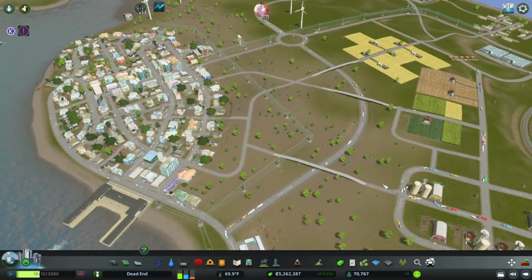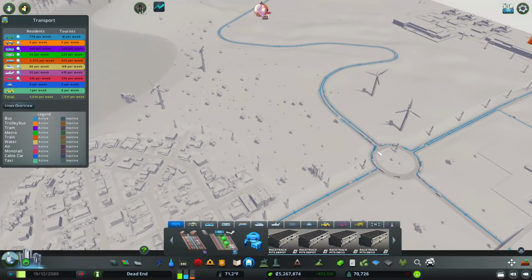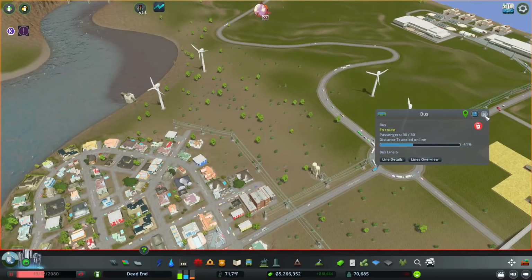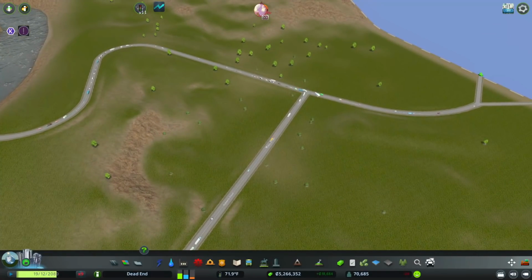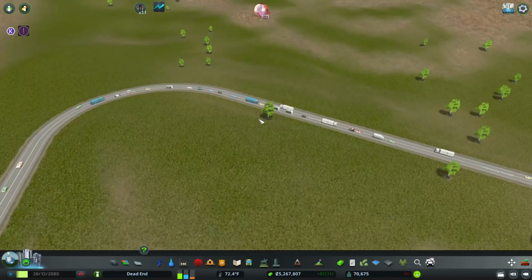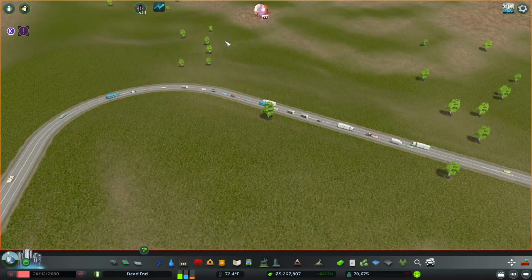Can't really see. Oh, there's one just there on its way. Is that 100% filled? Yeah. That might be like one of the first. There's a second bus just there. There's the 3rd and 4th. Are these 100%? Yeah. Yeah.